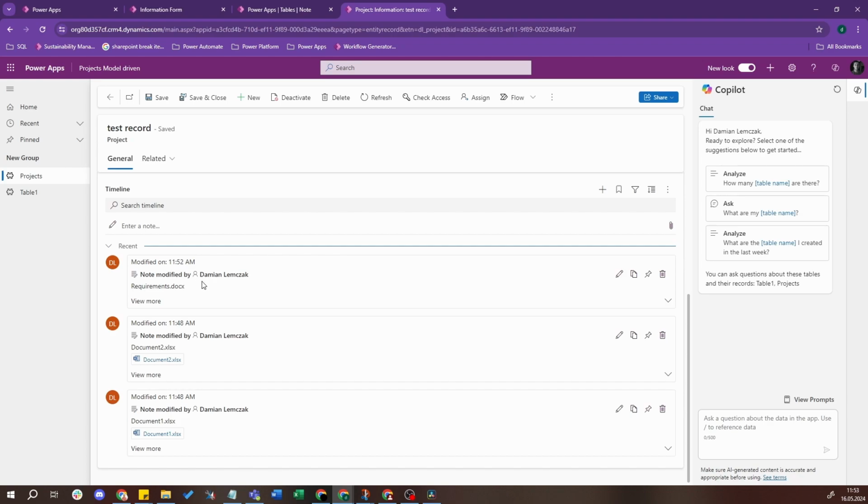Only the attachment is removed, but the note remains. So this is another important thing that you need to know. When someone deletes the item, note still will be there.